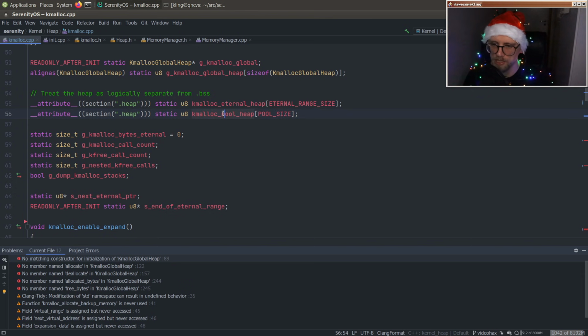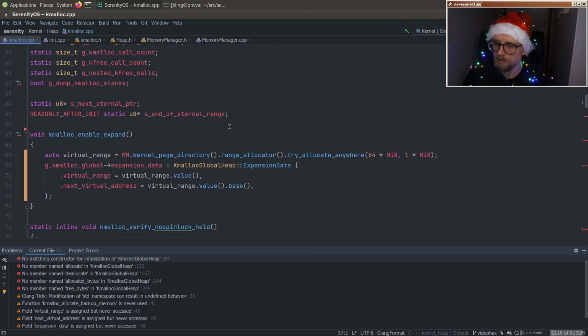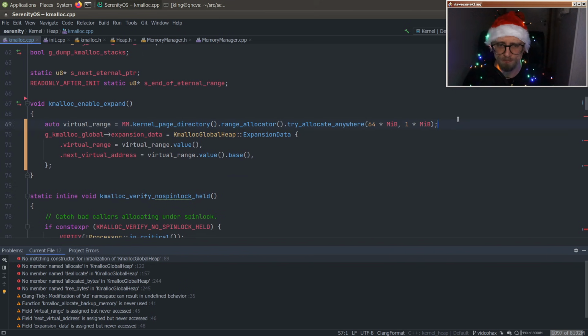It's just a simple byte array of 2 megabytes in the kernel data segment, and we use that as the initial space for kmalloc before we have a full page allocator. So we just use that array, and that becomes the initial subheap, basically. We're going to keep using that, obviously, because we do need to kmalloc before the memory manager is fully up and running.